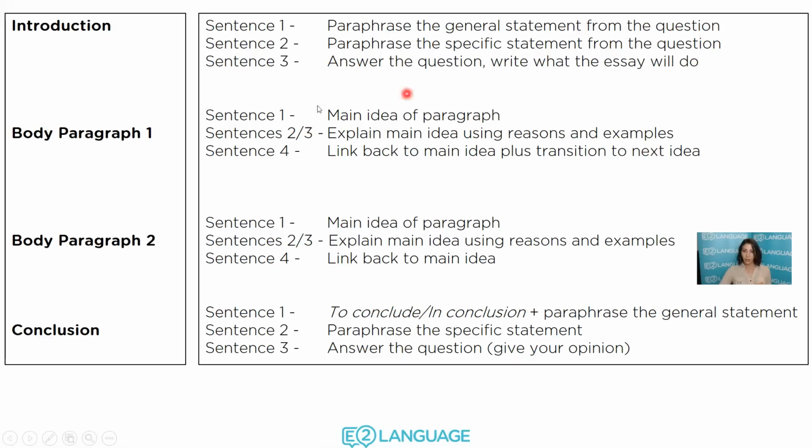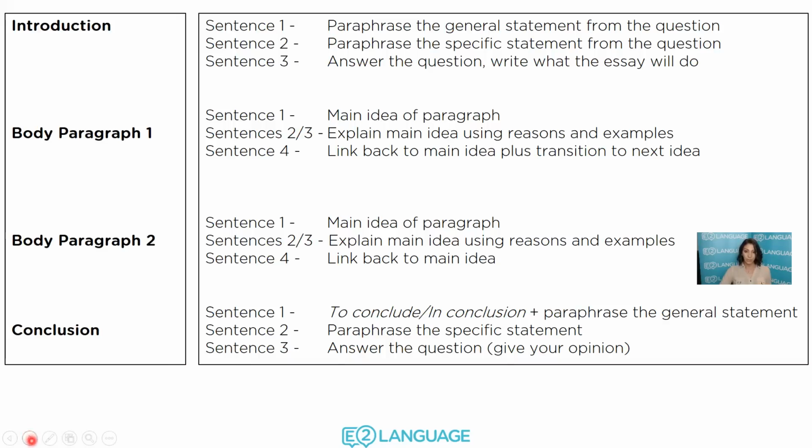Your body paragraphs each look at one main idea. They give an explanation of that main idea with reasons and examples, and then link back to the main idea, transitioning to the next. Your conclusion is always a paraphrase of the first part of the question again, a paraphrase of the second part of the question again, and then answering the question again. So the conclusion is almost like a mirror image of the introduction.